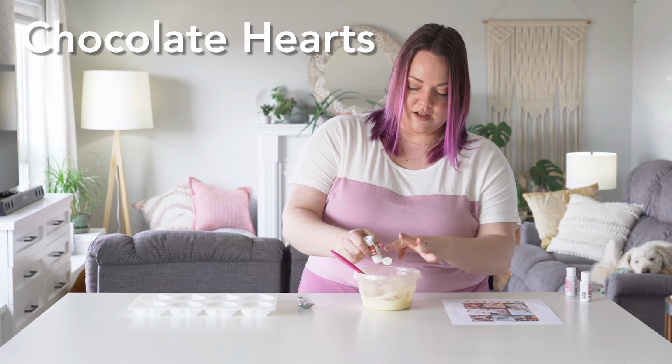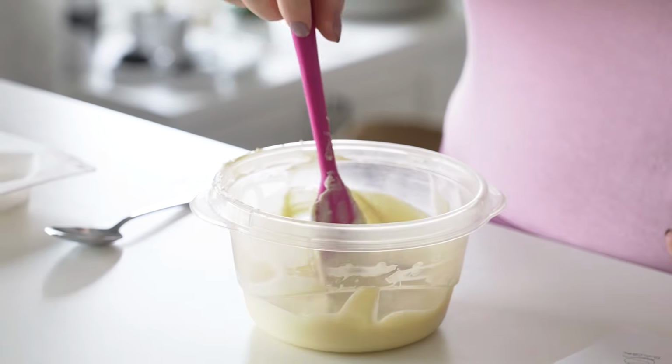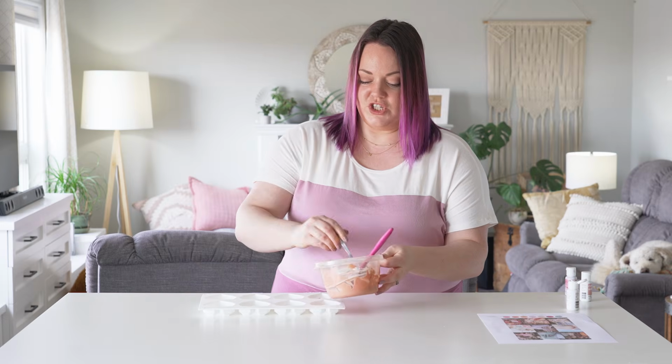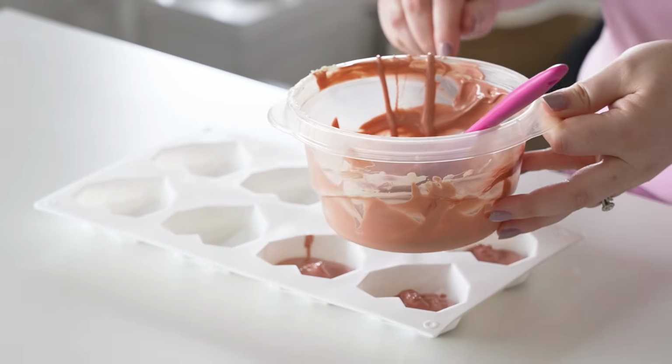I'm gonna start out with a chocolate heart first because I know that this chocolate is gonna need to set for a while before I can do anything else with it. I'm feeling like the blushy pink vibes. When we ordered the favors, she did a 2-sided heart. So I want to challenge myself to do that because I think that was really cool.